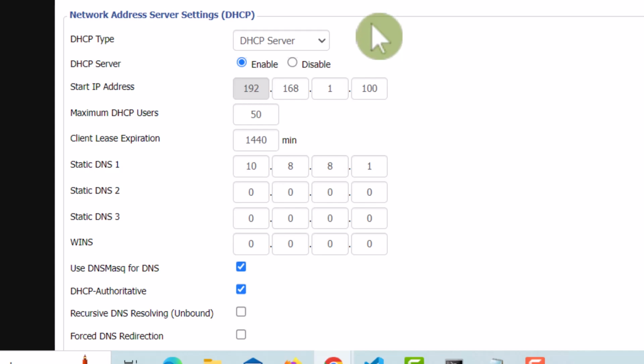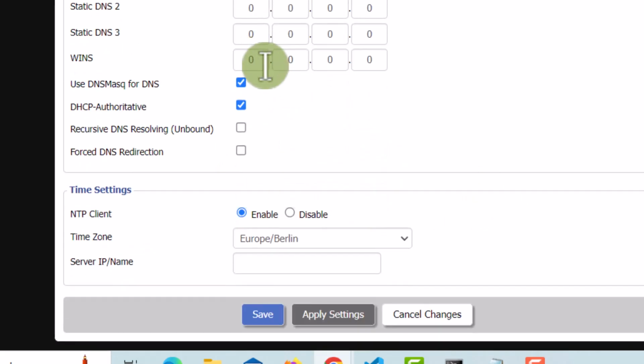For UDP, I need to set DNS1 to 10.8.8.1 and DNS2 to 0.0.0.0. I must ensure I have these numbers here. If you use TCP, you should type 10.7.7.1, so it's a little bit different.